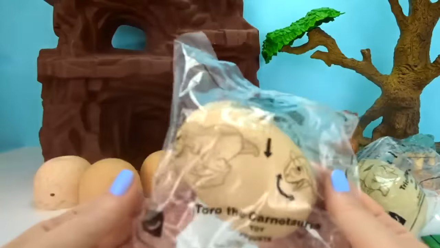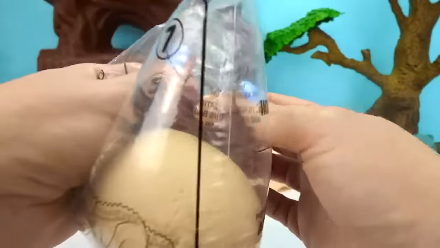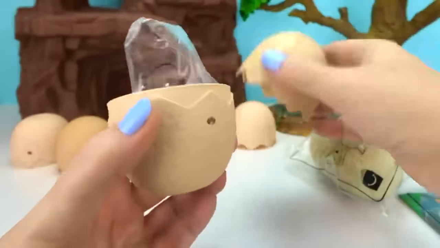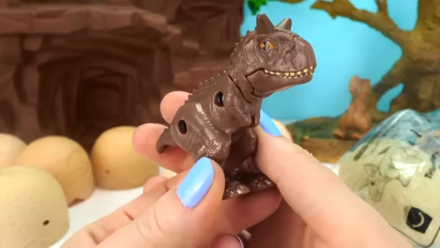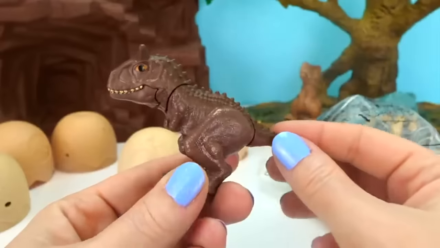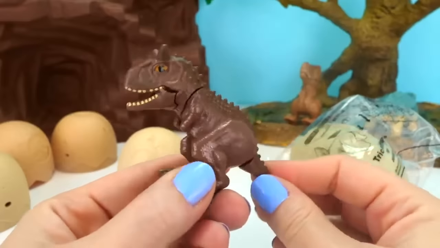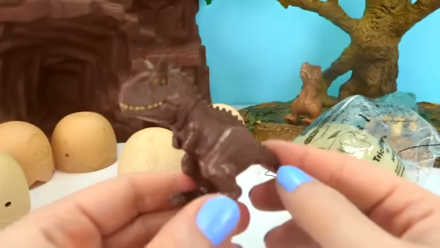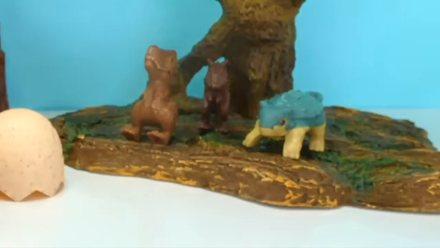Let's dig in to bag number 7, Toro the Carnotaurus. All right, let's get in here. We have our egg and we're gonna crack into it. Ooh, here he is. This guy has tiny little arms like the T-Rex, even smaller. Look at those teeth. And what happens when we press the tail? Roar, roar, roar. I'm hungry. All right, little buddy, we'll have to find some food for you. Thanks so much. Roar!